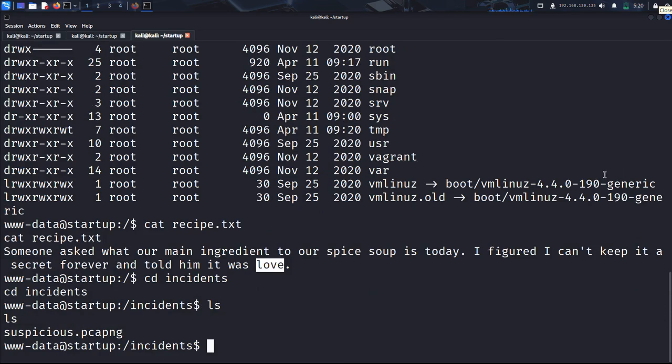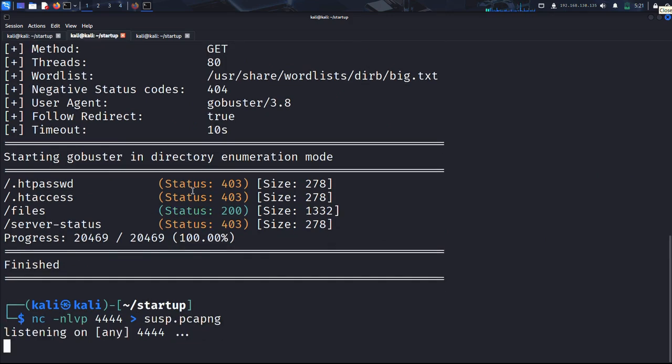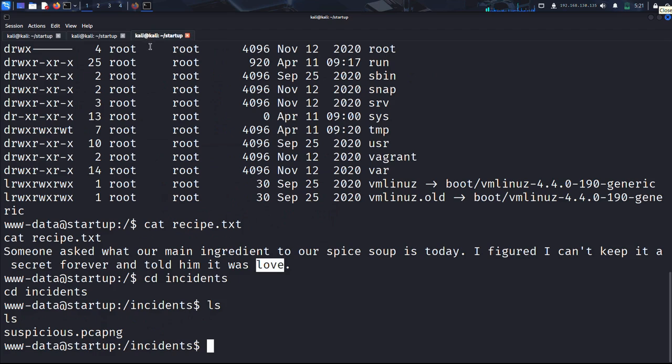Okay, so I'm just going to transfer this to my machine now. I'm going to say nc -nlvp 4444, and I'm just going to say susp.pcapng, and then I'm going to connect to that and send it over. Sorry, cat suspicious.